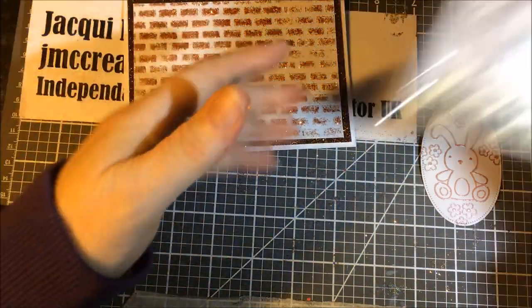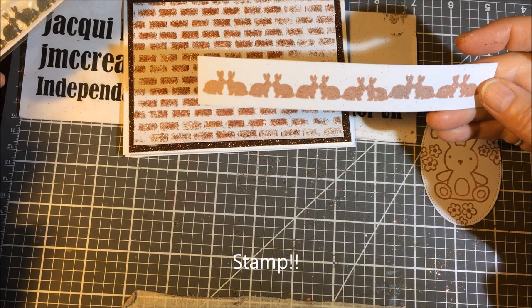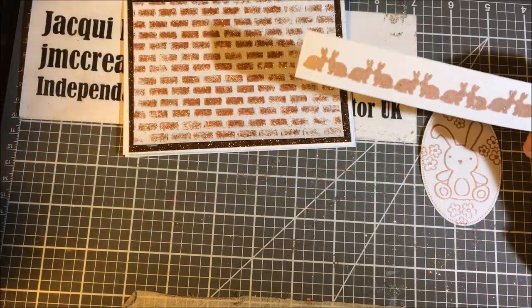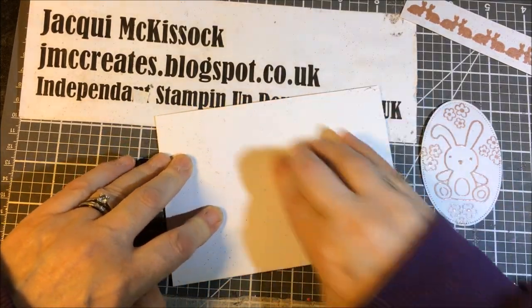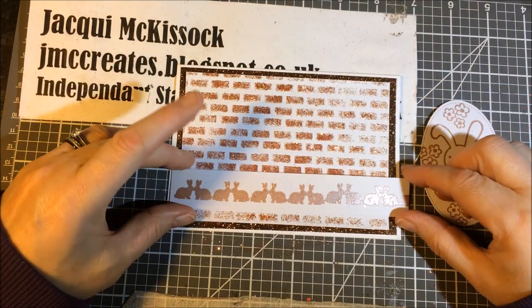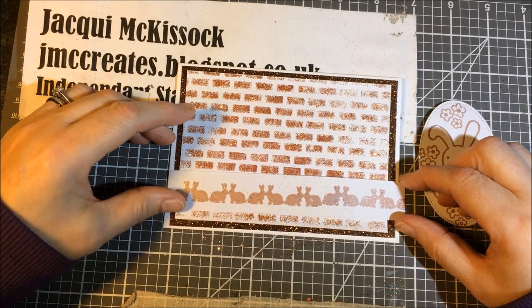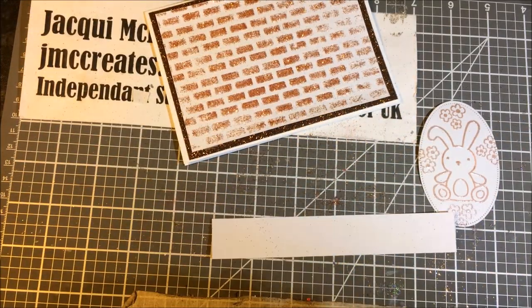Okay. I also took this die and I made a border. I stamped it in the same ink, embossed it in clear embossing powder, and cut myself a border. I'm just waiting to see if this is going to stick, because if not, we might have to change plans. So, right, and this is going to go across here like this. Okay, and I think I'm going to put it on some foam tape across there.